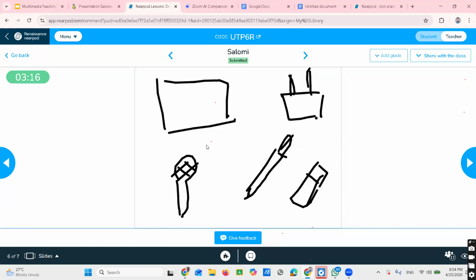Right, okay. When you are doing it the first time, it is difficult to draw the things. Drawing on the smart board or on the touch screen is not easy. It's very difficult, right? You can give such types of activities to your students. You can assign your students also.